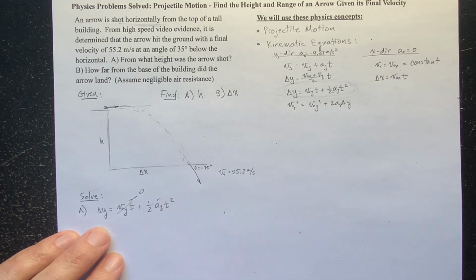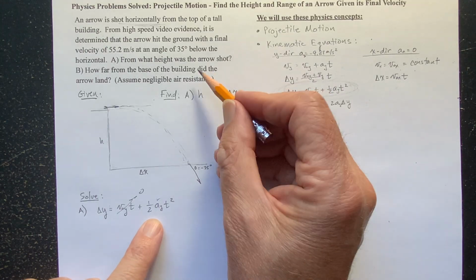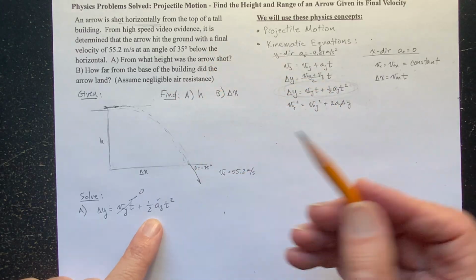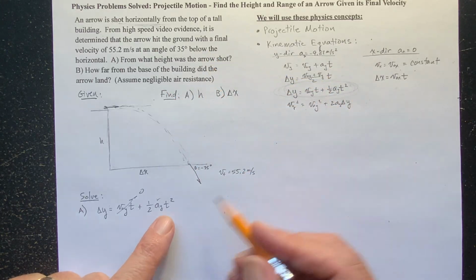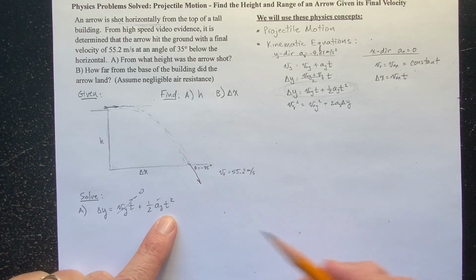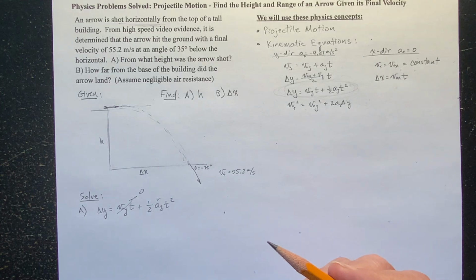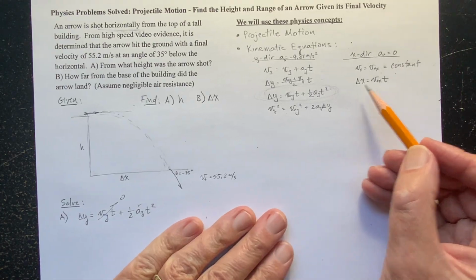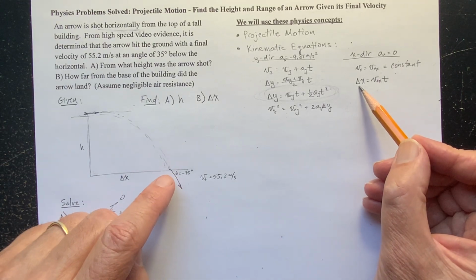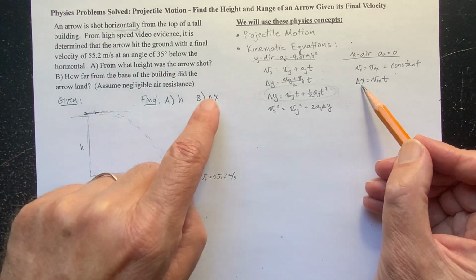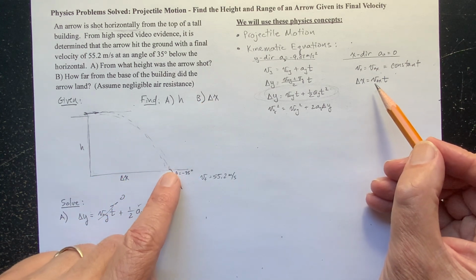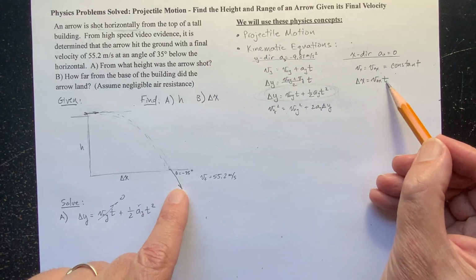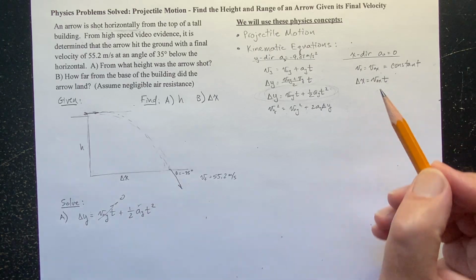So I know what the acceleration is, right? It's just negative 9.81. I use 9.81 meters per second squared. And then time, oh, I don't know time. I'm going to have to figure out time. So what else do I know? Well, usually when I need time in the y direction, I'll look in the x direction. But look in the x direction. Delta x is not given. I'm going to try to find it. Now I can't sort of figure this out, but again, I don't know time. So there's two unknowns here. That's not going to work.